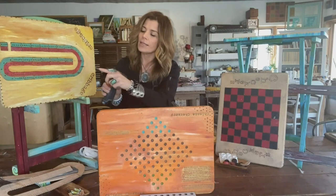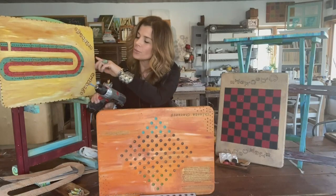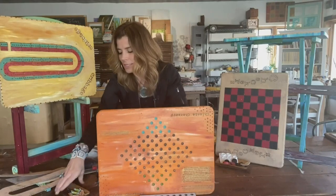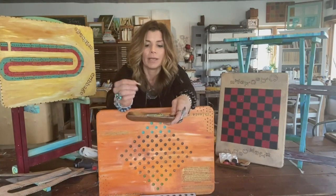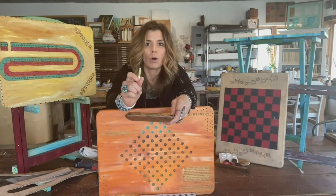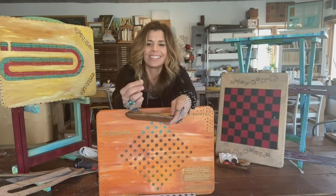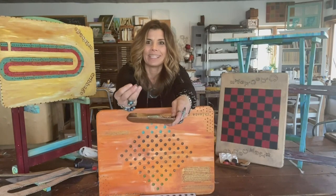You can see that I taped off the bit so that as we drill all of these through, they're all going to be the same depth, which is nice. For your pegs, it's really simple — you can actually buy bags of cribbage pegs, you could use some small little wooden dowels, or what I like are double-headed nails that we just cut down, sand, and taper. These make really great pegs because they're fun to grab onto.